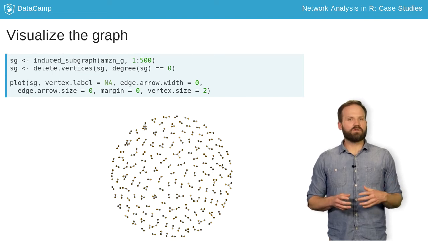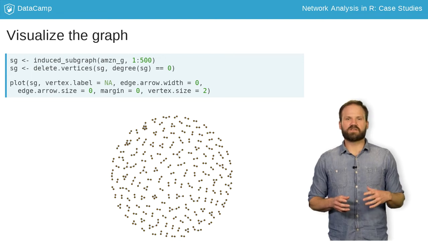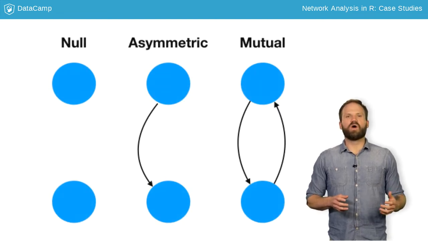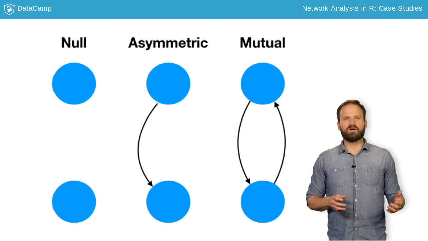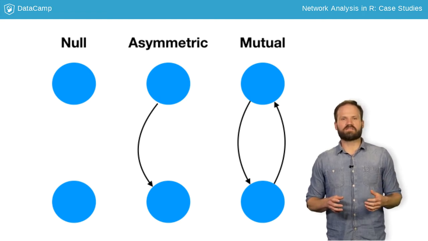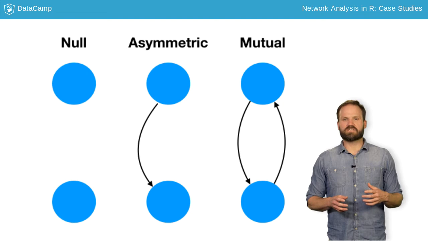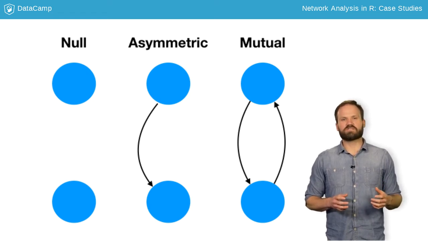igraph provides a way to count all these small subpatterns, which are called dyads for 2 connected vertices and triads, 3 connected vertices. When we run a dyad census on our graph using dyad_census, we'll see 3 outputs from igraph: a count of null, asymmetric, and mutual dyads. These correspond to the following subgraph types. Null is when there is no connection, asymmetric is when there is a single directed edge, and mutual is where there are 2 directed edges back and forth. This underlying pattern has implications for graph-level metrics like reciprocity.